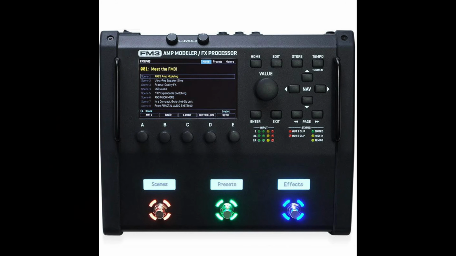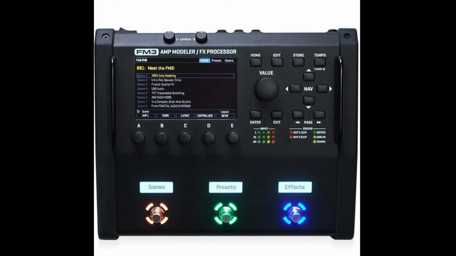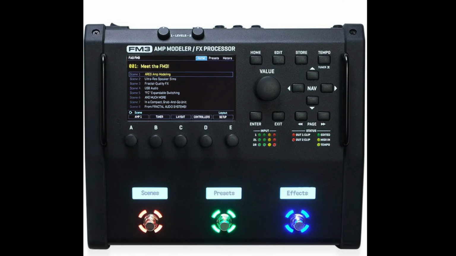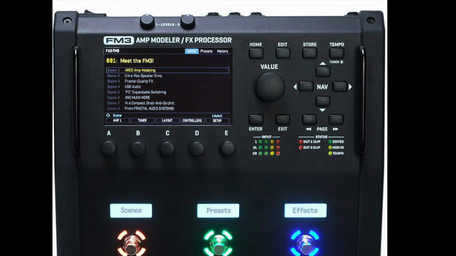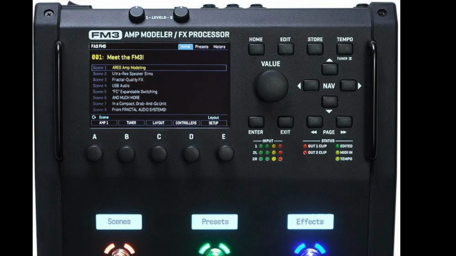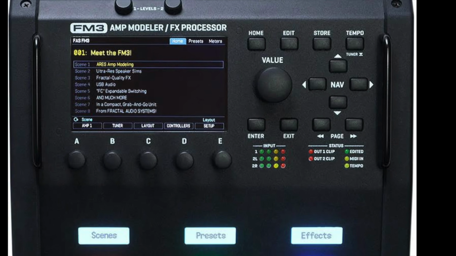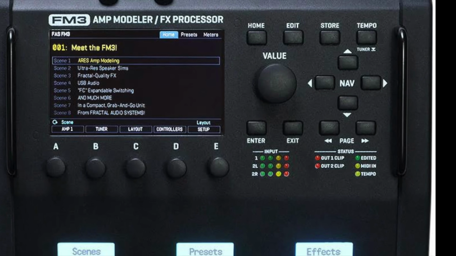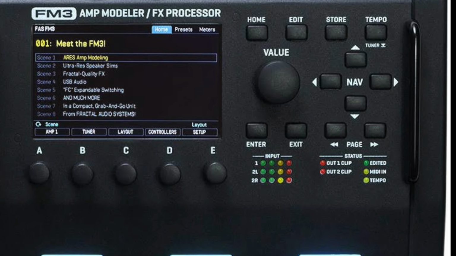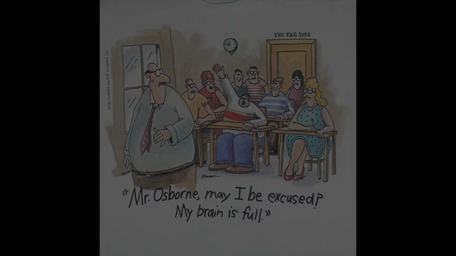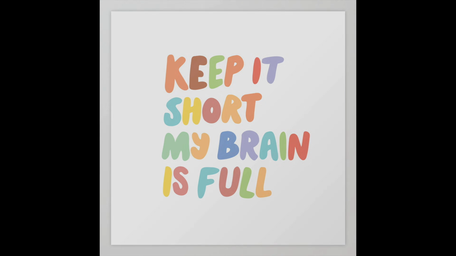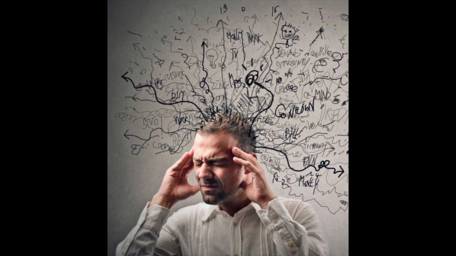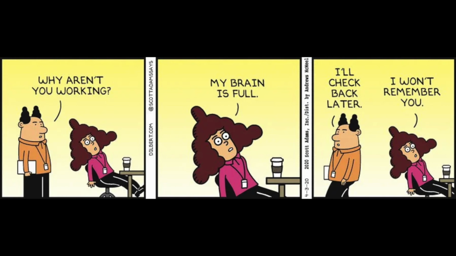Hold on, are these the same as the nav buttons? No, they are not. For example, at the top right of the FM screen, you can see Home, Presets, and Meters. If you press the nav left or nav right buttons, nothing would happen. To go from Home to Presets or Meters, you would use the page buttons. You can keep paging right to access other tabs as well. To get back to the main screen, you could page left or press the Home button. Okay, I think that's enough new knowledge for now. I don't expect you to remember all of that, but if you ever get stuck on something, you can always refer to the manual. And you can always press that home button to get back to the main screen.